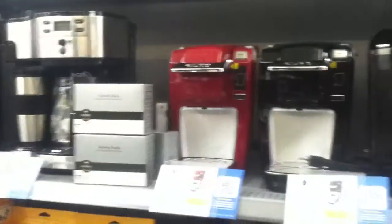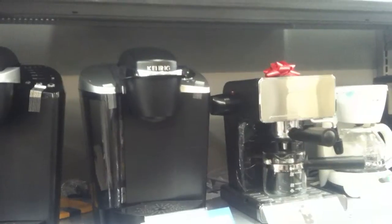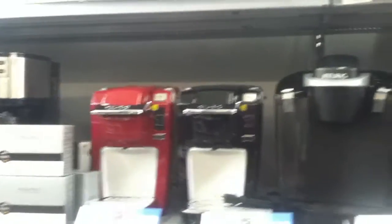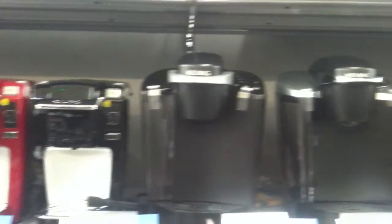These aren't specialized market things — these are sold at Walmart, these are very common items. When we look at RoadPro-type stuff, that's not something that every single person is necessarily going to be in the market for. Most people in North America are on the grid, and a large portion of people in Latin America are on the grid one way or another.